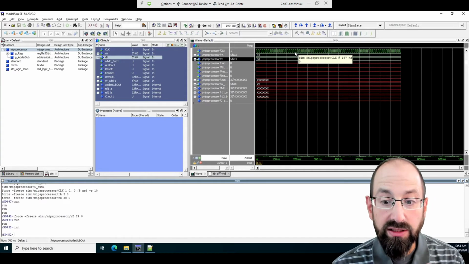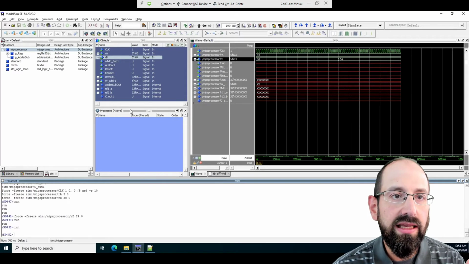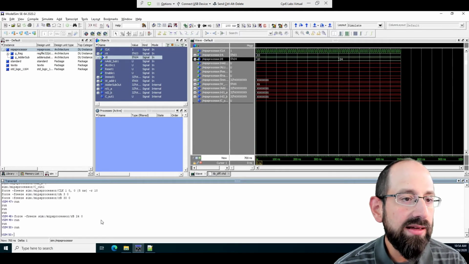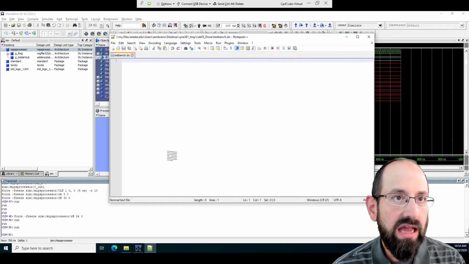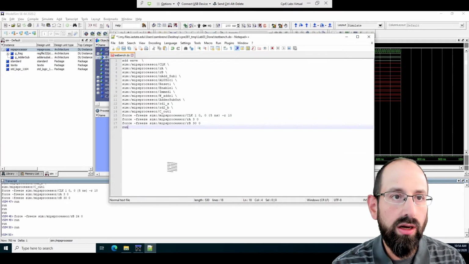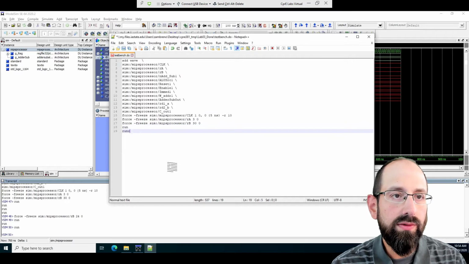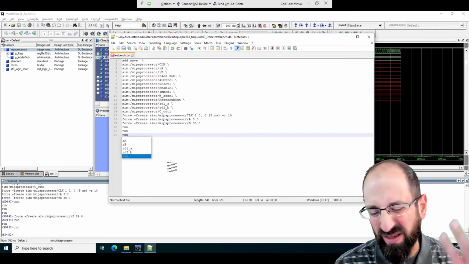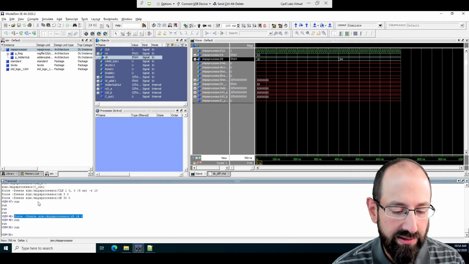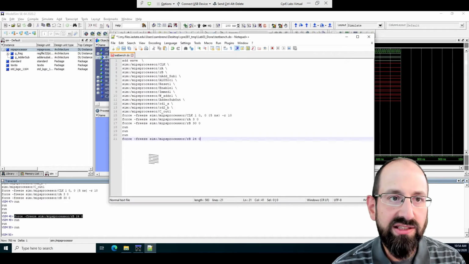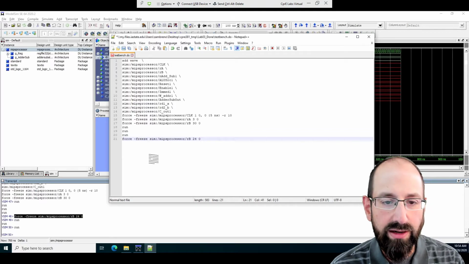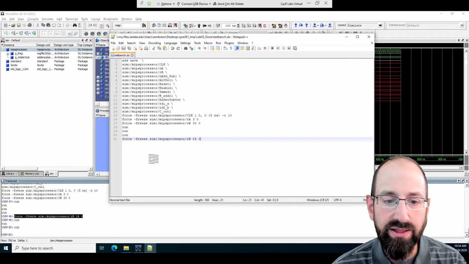I had mentioned this previously, but now showing it explicitly, you can take all of those commands that are in this transcript window and just copy paste them into a file. I didn't actually grab all of them here. That's the default run length. You would probably just want to specify an amount of time, but that's how we did it in the GUI, so that's how we'll copy paste it into the file. And we'd want to save that as just any sort of text file. Historically, those were referred to as do files, so I've stored this as testbench.do.